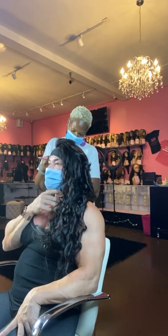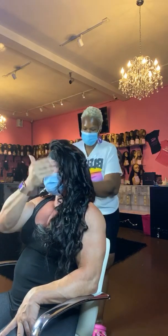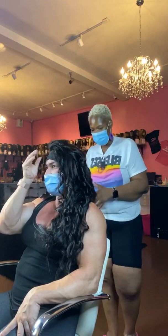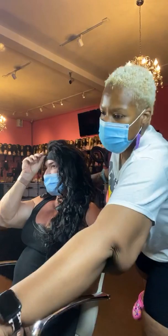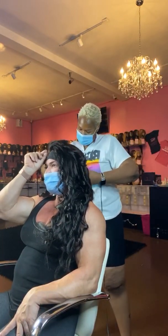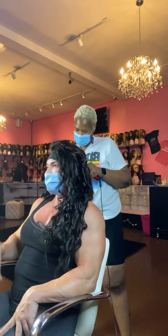And last time I competed, I felt like the lace in the front wasn't all the way tight. It was just not perfect. Well, you know how it was lifting a little bit because it's not glued.